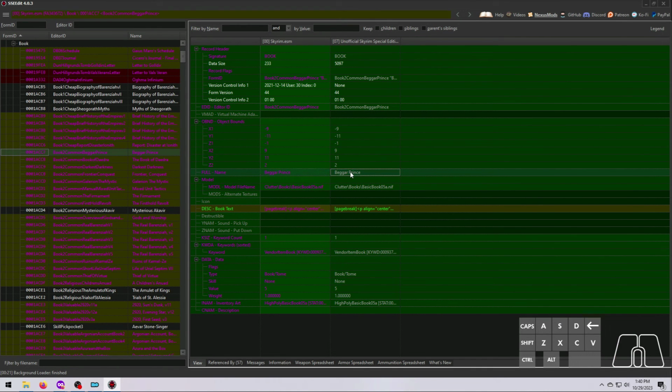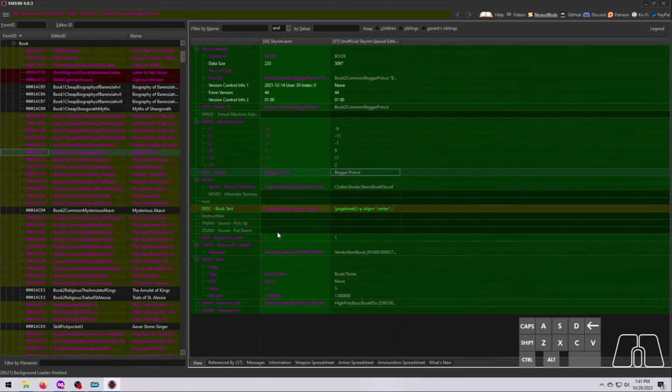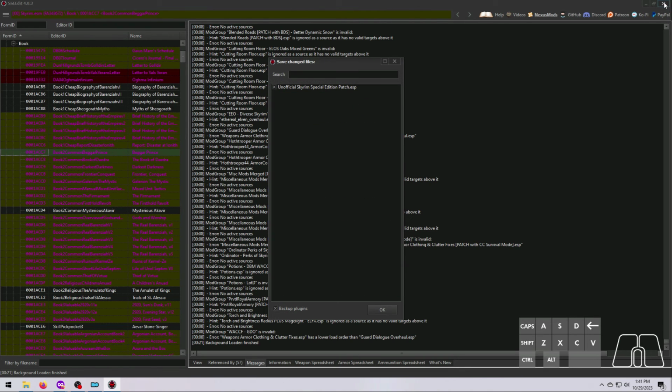If you try to change something, either on purpose or by accident, you should see this box pop up. While you are exploring, just click on the button that says, let me think about it some more. And that will prevent you from making any changes that you did not intend. When you're ready to close out of SSEEdit, simply click the X in the upper right-hand corner.